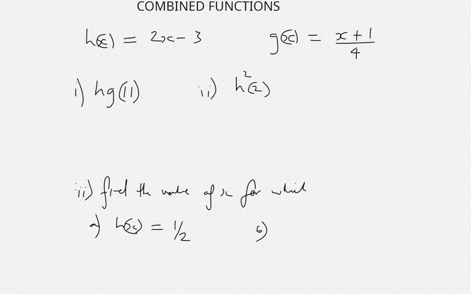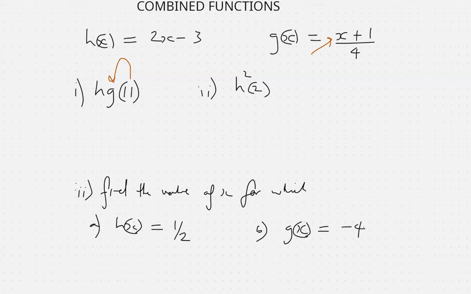All right, let's take this on. So h of g of 11. What does this mean, ladies and gentlemen? Watch how I go on. Watch the arrow. I'm going to take the number 11 and put it into the function g. I'm going to replace the x in g with 11. Then I'm going to work it out. It's going to give me an answer. When I get that answer, I'm then going to put it into h.